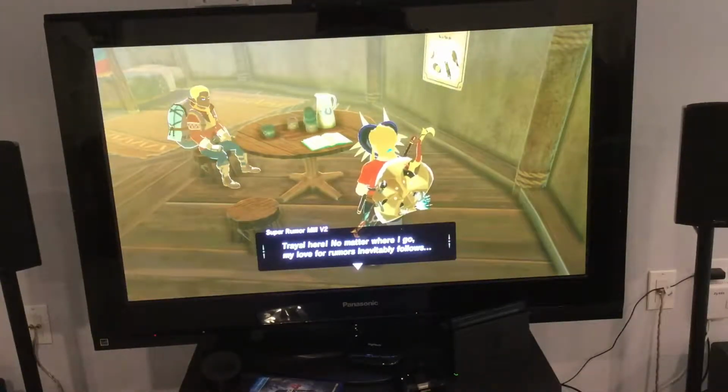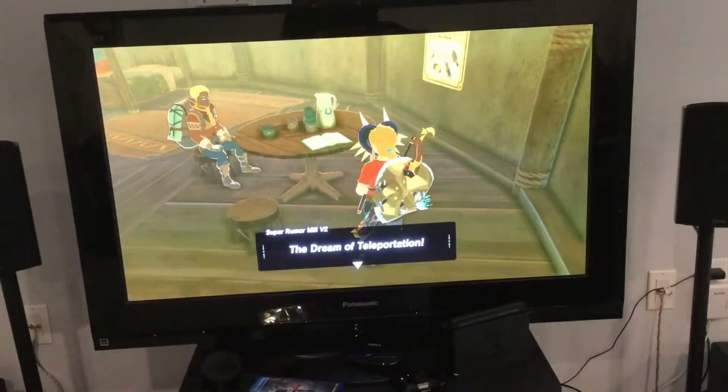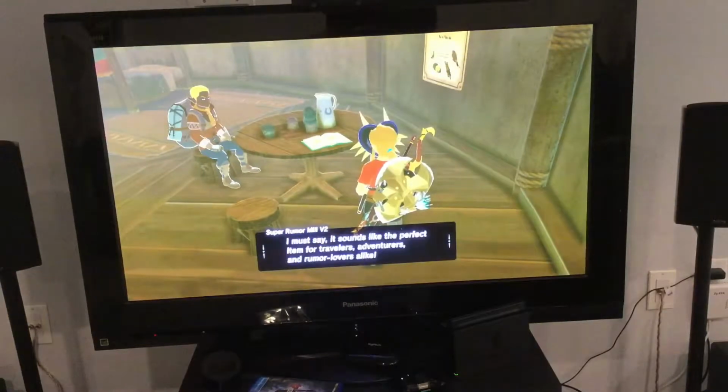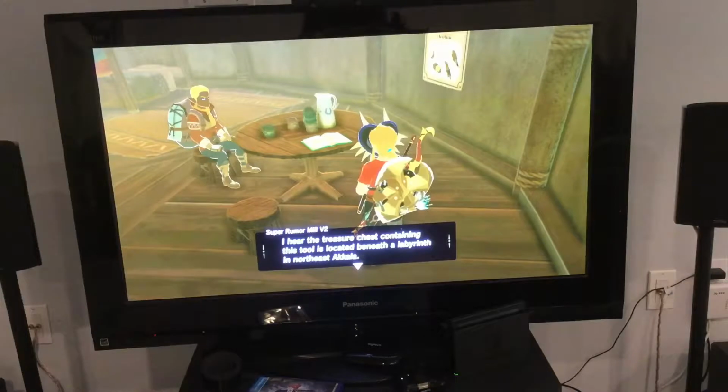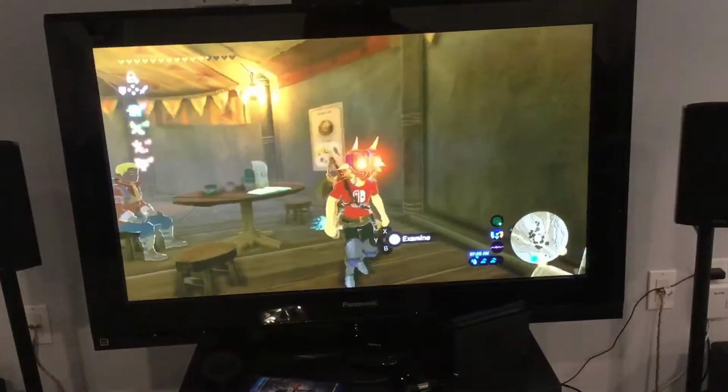Tracy here. No matter where I go, my love for rumors inevitably follows. Don't you make it a point to dig up rumors while traveling? In any case, today's topic of discussion is the dream of teleportation. Apparently, there was once an ancient medallion that could instantly teleport you to wherever you placed it. What's more, this wondrous item may still be out there somewhere, just waiting to be scooped up. I must say, it sounds like the perfect time for travelers, adventurers, and rumor lovers alike. I hear the treasure chest containing this tool is located beneath a labyrinth in Northeast Akala. Is it true, or is it just a beautiful dream? I'll let you decide that for yourself, dear reader. Tracy's recommendation, 5 stars.